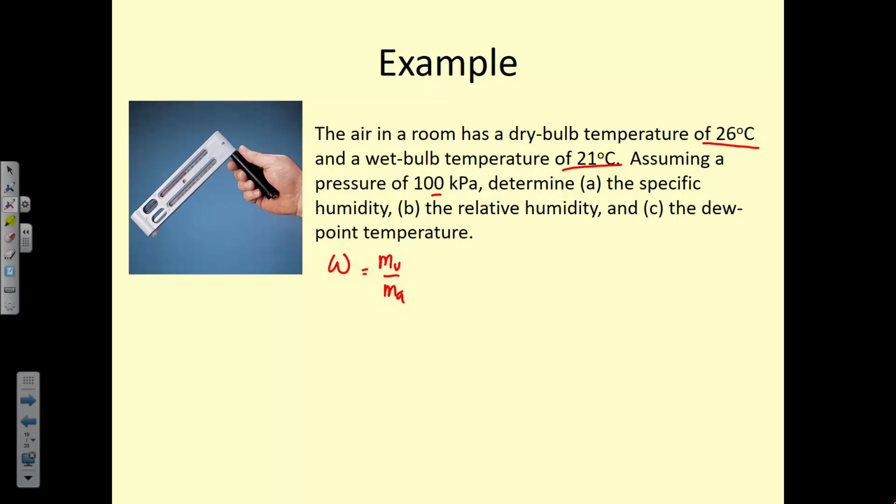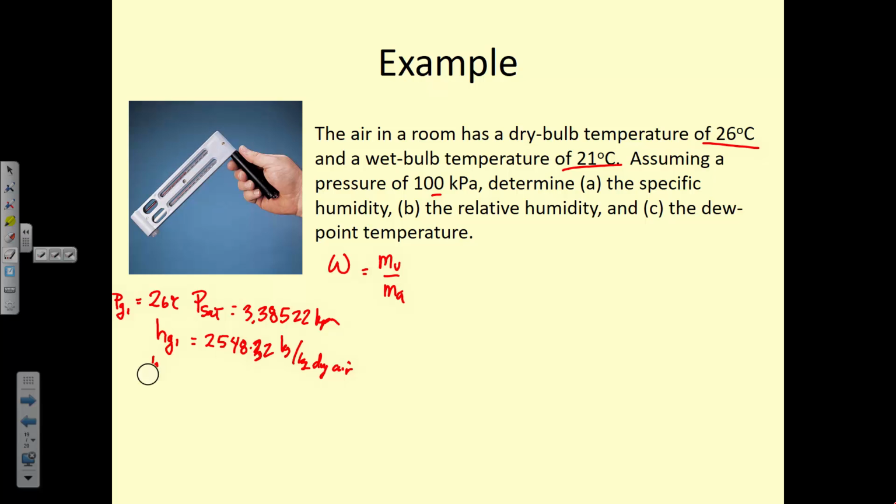First, let's look up a few things. So we know that we're at 26 degrees Celsius. What is our saturation pressure at that point? And these have to be interpolated, so I'll just write them down. I hate examples that do that, but whatever. Okay. So our saturation pressure is about 3.38522 kilopascals, and this is equal to P sub G1. We're also going to need H sub G1, which is 2548.32 kilojoules per kilogram dry air.